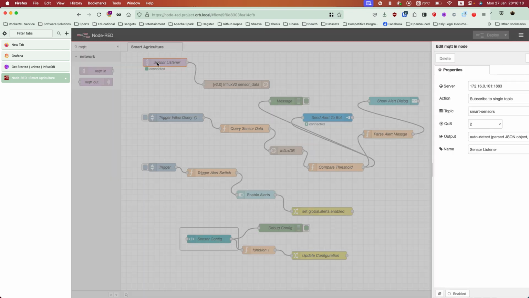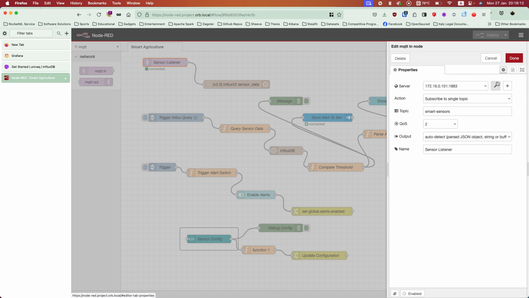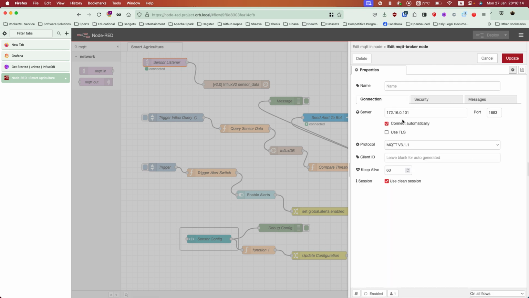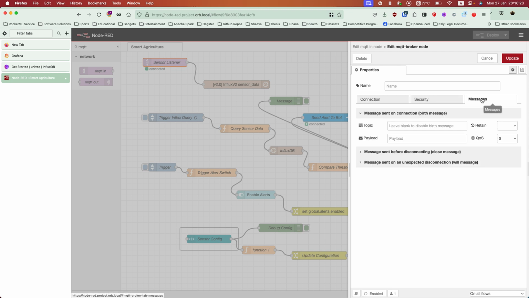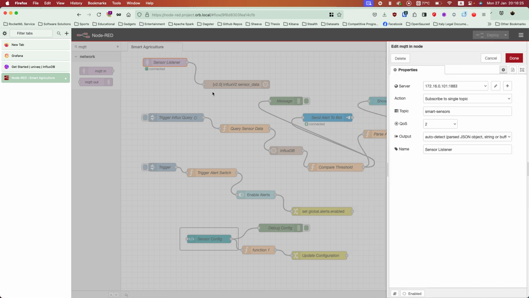We have this MQTT in here, and here we have provided the IP address of MQTT and the port, and also I think we need to put the topic name somewhere. Let me check. Okay, we put the topic name smart sensors.